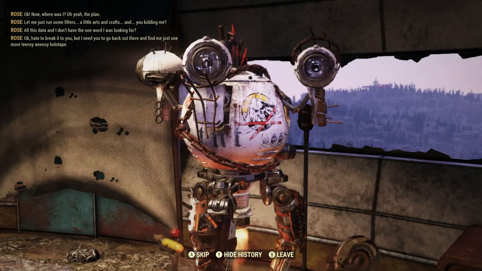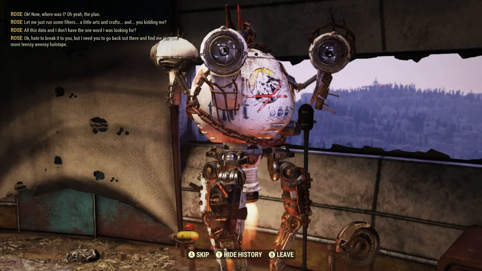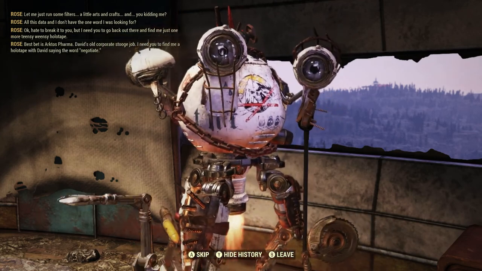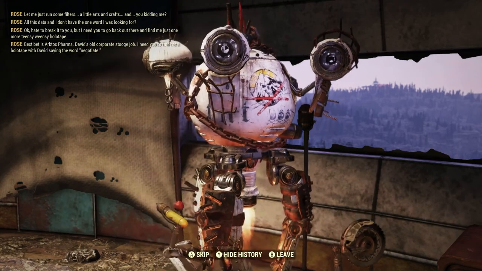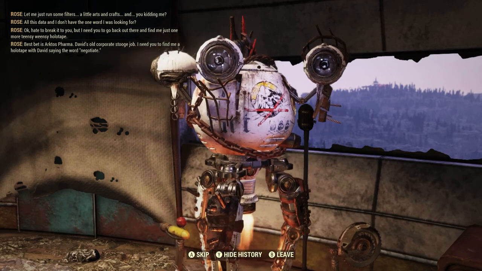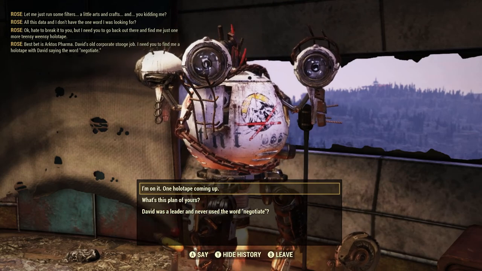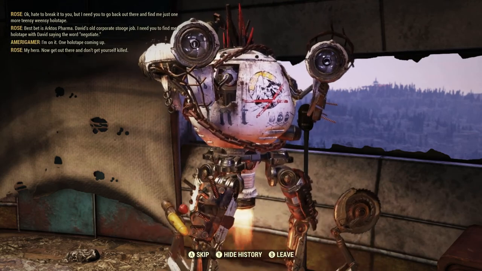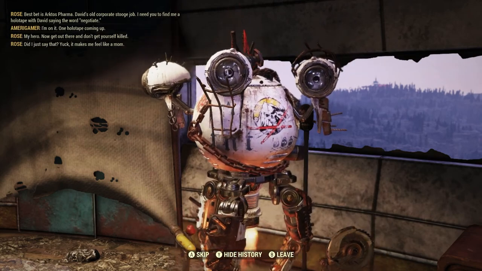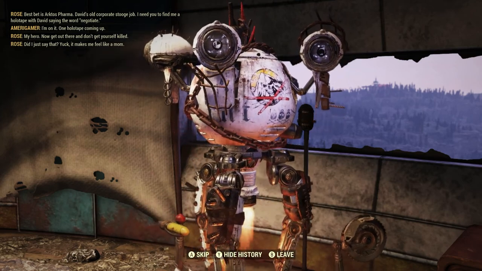Ugh, okay, hate to break it to you, but I need you to go back out there and find me just one itchy, teachy, weechy holotape. Why am I not surprised? Best bet is Arctos Pharma, David's old corporate stooge job. I need you to find me a holotape with David saying the word negotiate. Sure. I'm on it. My hero. Now get out there and don't get yourself killed. Did I just say that? It makes me feel like a mom.